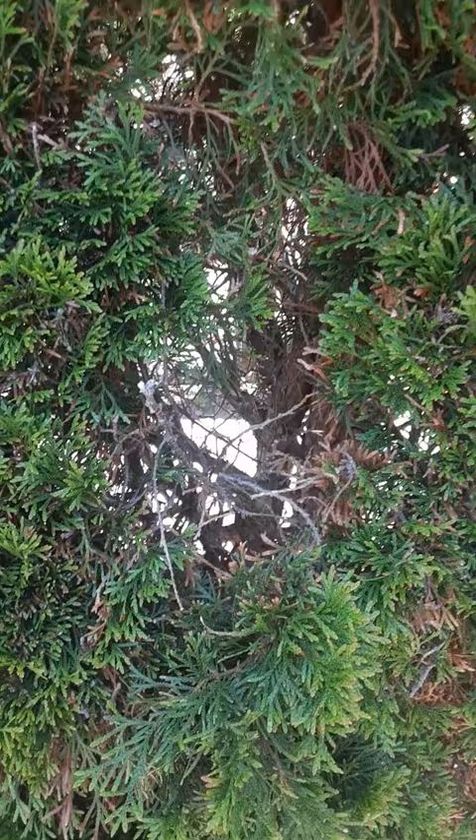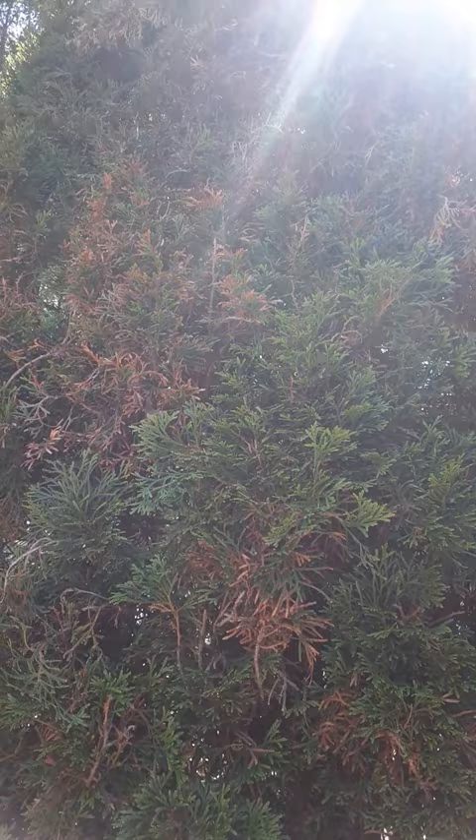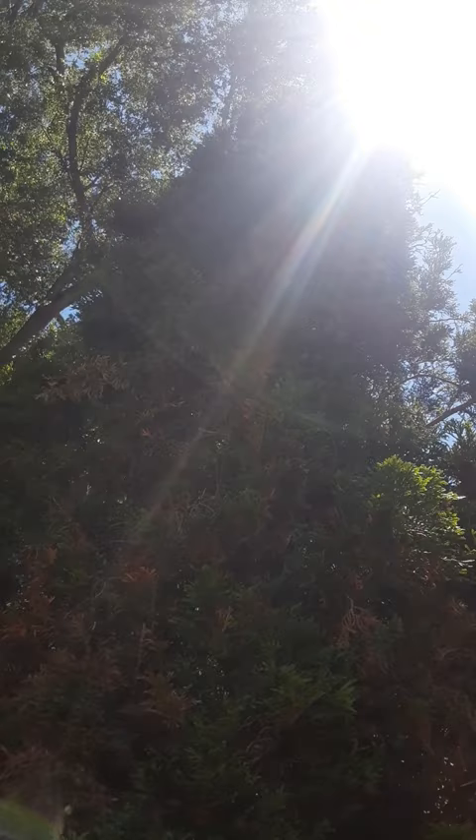I don't want to say day two since adding the coil that things are looking a lot happier, but there is some new growth. What we're hoping for again is for the spots to fill in. This tree has showed a lot of parts where it wasn't doing so well.